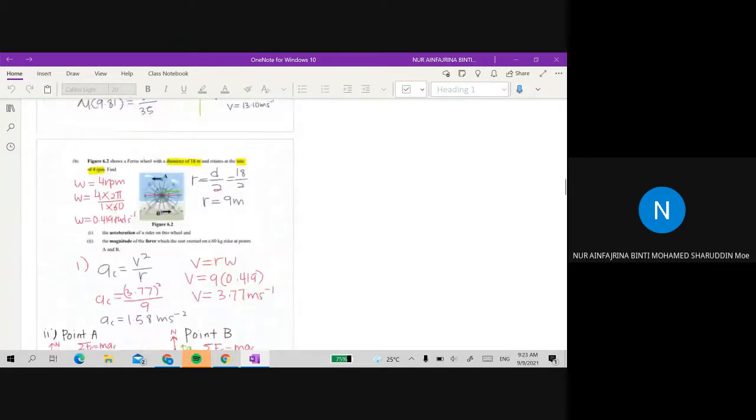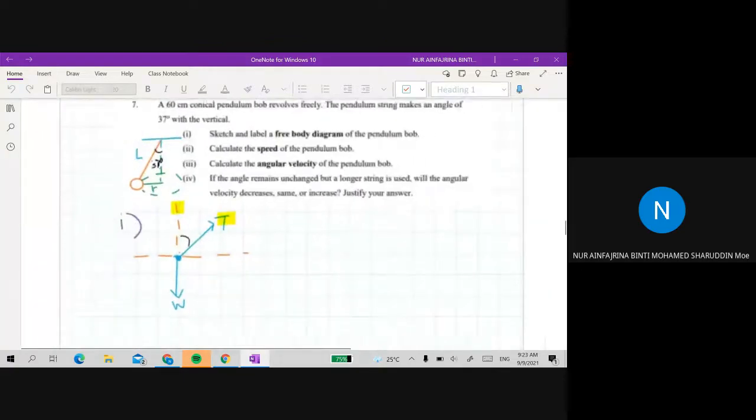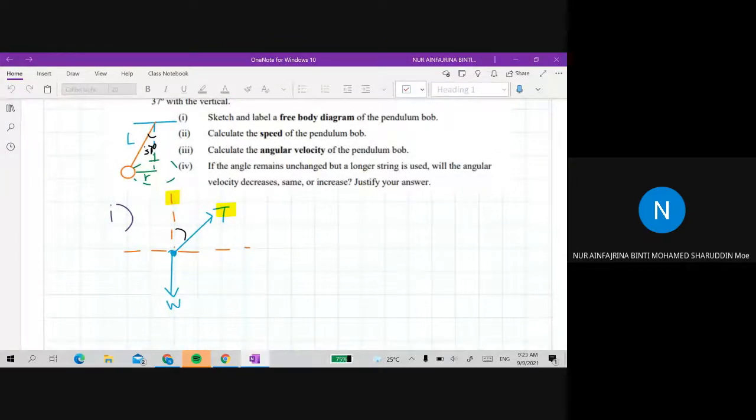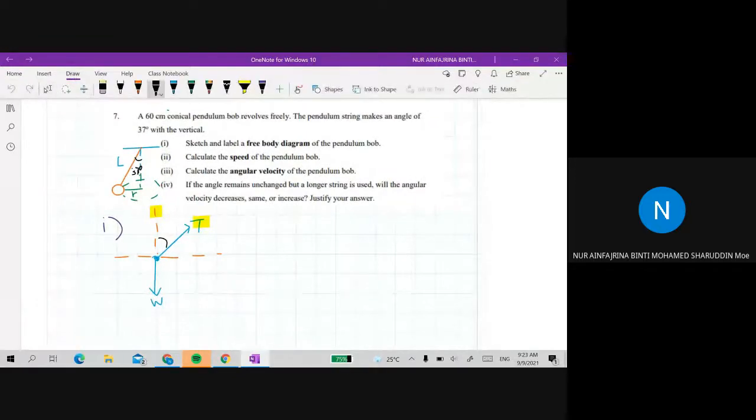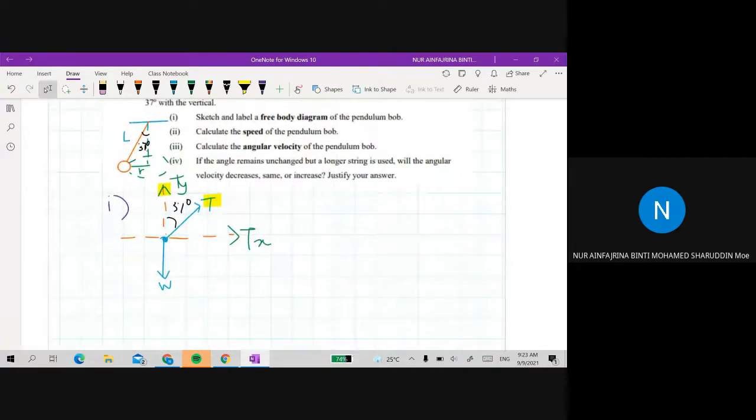Okay, next. I'm sorry, I don't know what's wrong with my laptop today. Okay, now, when you have the angle, do you need to resolve it? Perlu resolve atau tidak? Yes. Yes, you need to resolve it. Okay, jadi kita akan resolve dia kepada apa dan apa? Tx and Ty. Very good. Tx and Ty. Okay, now, so this is for the free body diagram lah. So the most important forces yang awak kena buat dekat free body diagram is your tension and weight. Okay, itu yang paling penting. Okay, now we are done with the free body diagram.